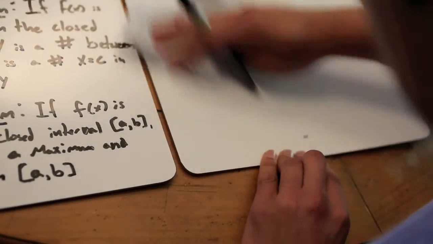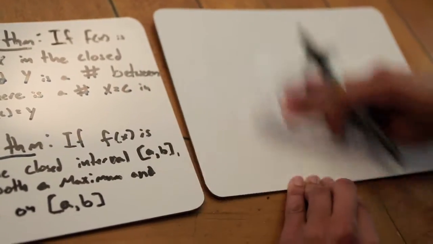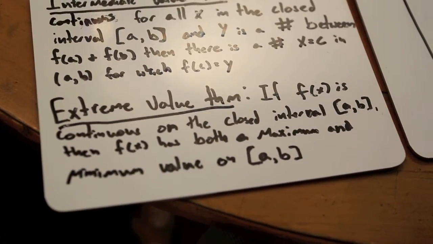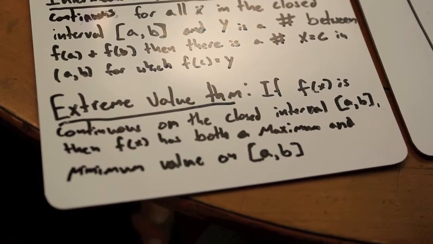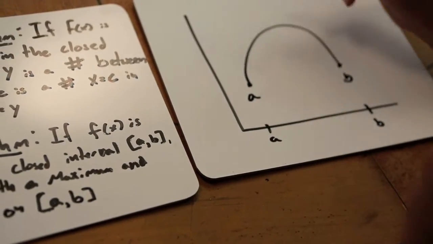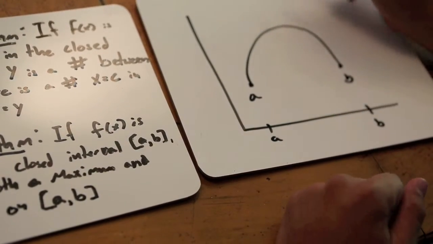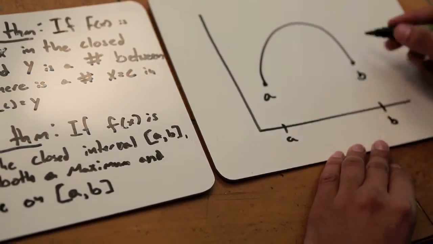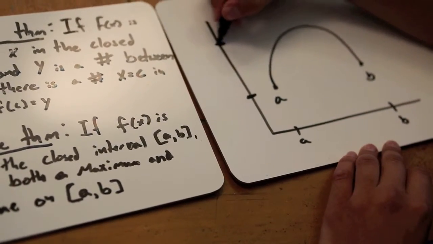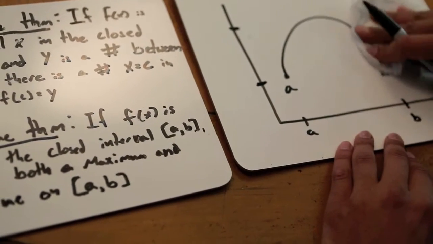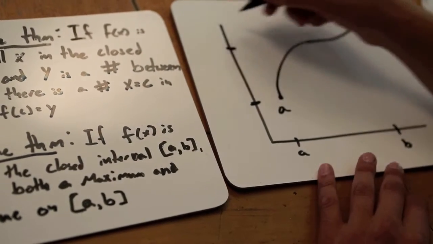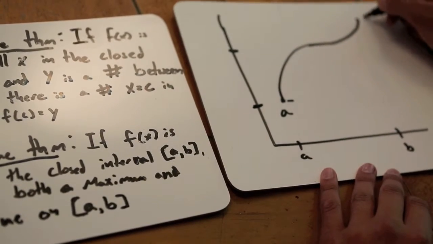Alright, and then next we move on to the extreme value theorem, which is similar to the intermediate value theorem. It also works with a closed interval. So let's just draw, let's say, a parabola right here, and this is A, and this is B. It is a closed continuous interval, so there's no breaks, there's no jumps, there's no steps. It is just a continuous function that then has both a minimum and a maximum value. As you can see here, the minimum value is down here, and the maximum value is up at the top of the equation. And it works the same way for a non-parabolic equation like this. If B was up there, it would still have a minimum and maximum, because A is the minimum and B is the maximum up here.